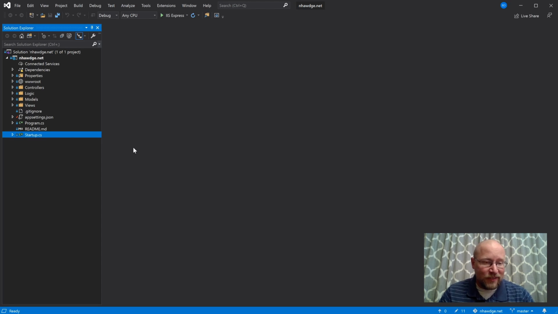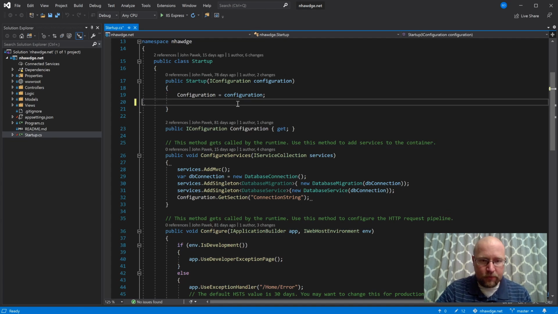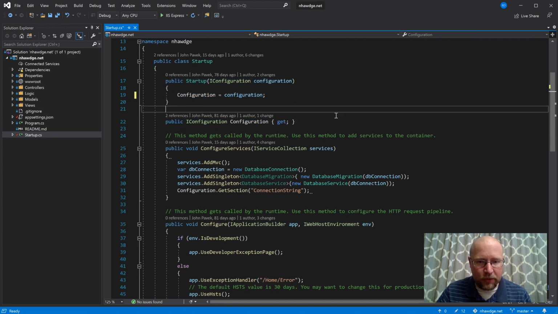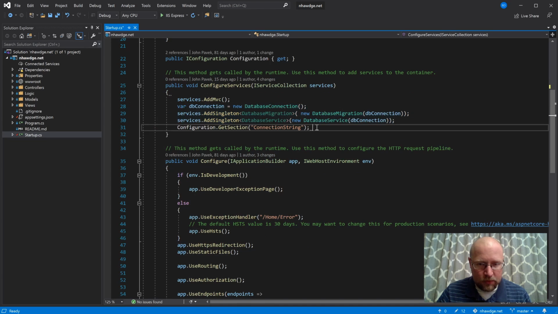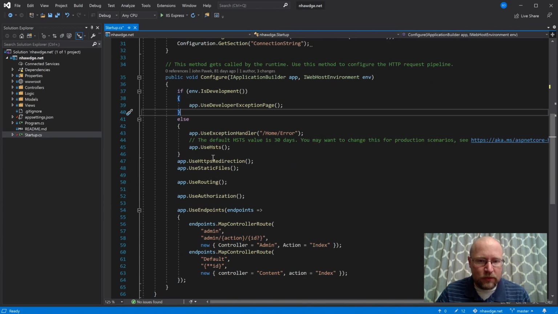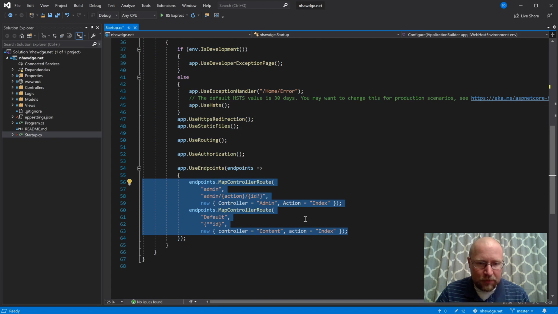So to get started, I like to check out the startup file first. All right, so let's just start here. We have configuration. This is all kind of boilerplate stuff. MVC is boilerplate. This is custom. This looks like some debugging code that got left behind. And then the rest of this stuff, I think all of this is just boilerplate, and then we've got a couple controllers being mapped here. So it looks like there's an admin section, and then basically any other things get routed to the content controller.